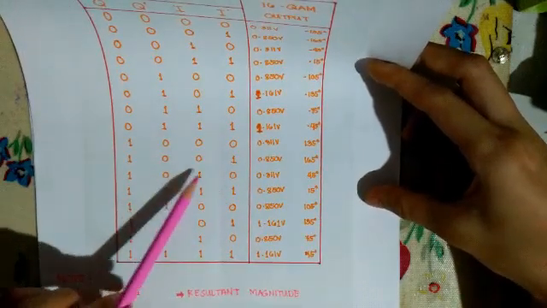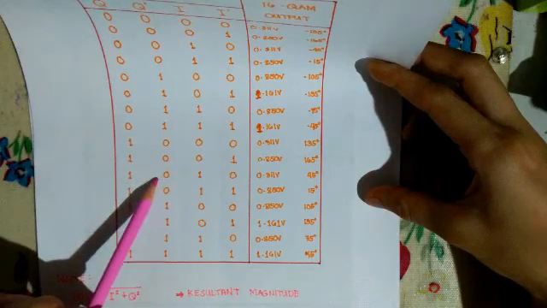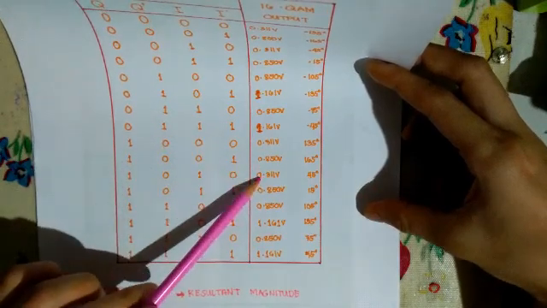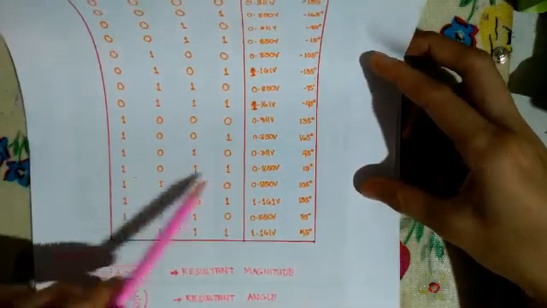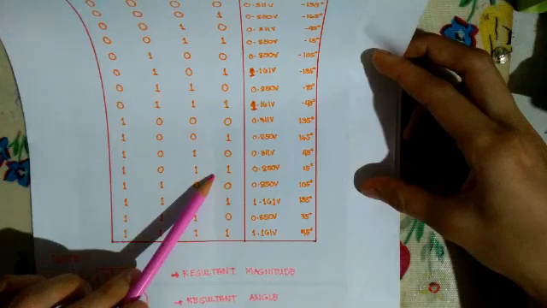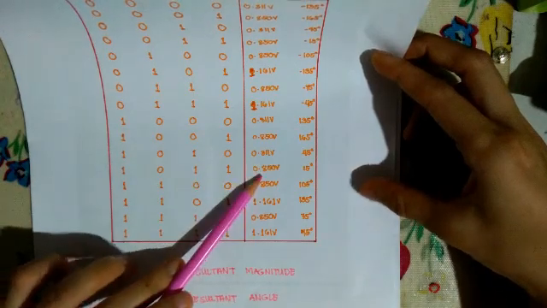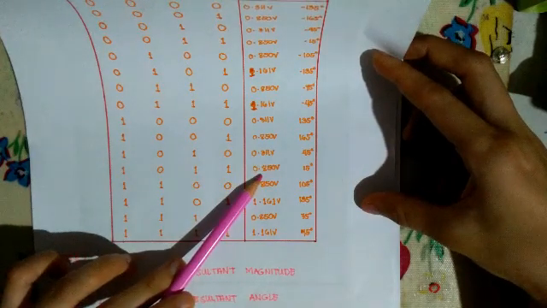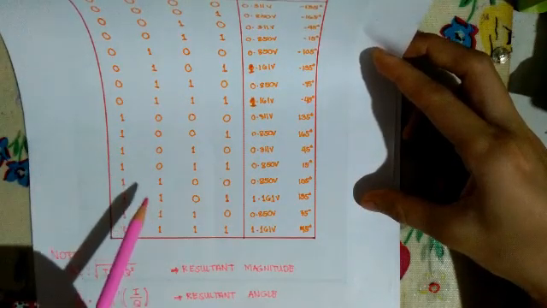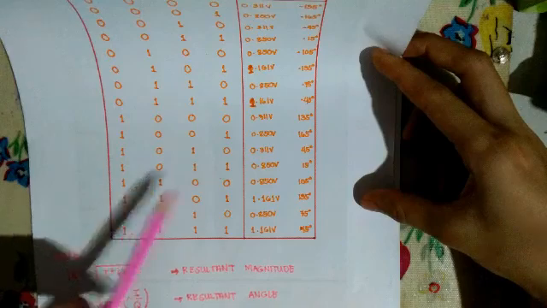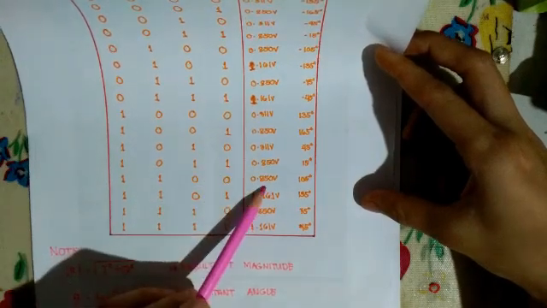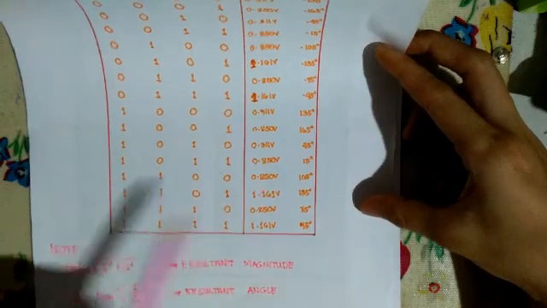For 1010, that is both equivalent to positive 0.22 volts. So using the formula, we get 0.311 volts. And then for 1011, 11 is equivalent to positive 0.821 volts, so we get 0.850 volts. So for 1100, 11 is again positive 0.821 volts, 00 is negative 0.22 volts, so we get a magnitude of 0.850 volts.